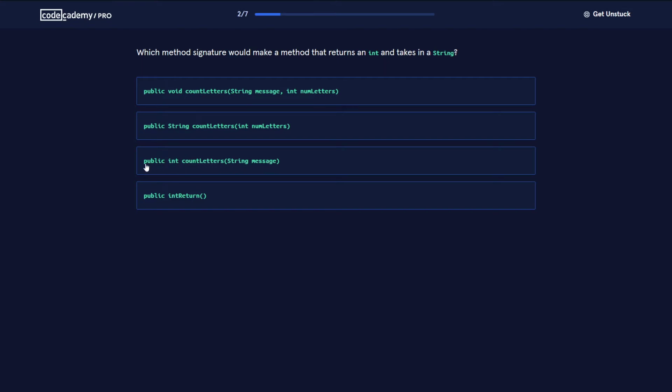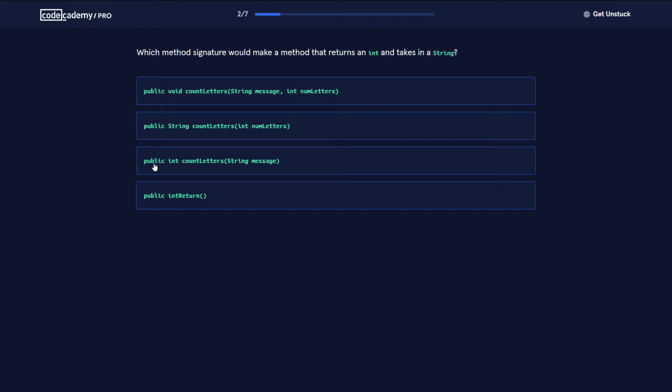So this one, no, because this one takes 2 parameters and is not our answer. Public string count letters in numbers, nope, because this is of type string and this is supposed to be returning of type int. So the second one is no good.